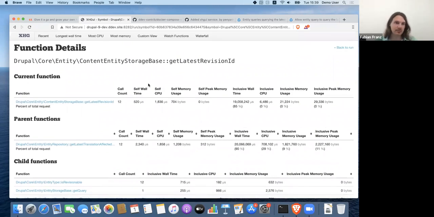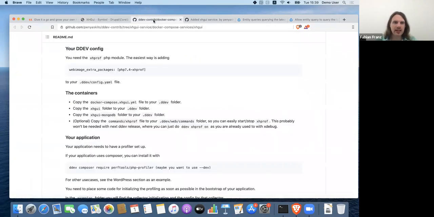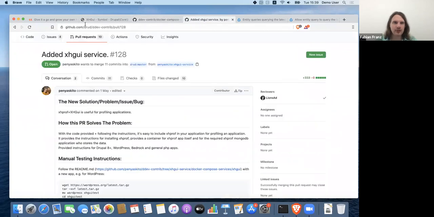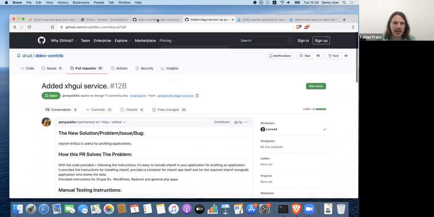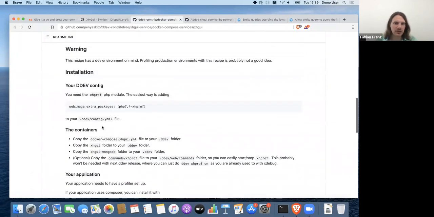How do you get this nice graphical user interface on here? Right now, this is just a pull request in the DDEV contrib repository. It's pull 128. And this essentially has a nice recipe of how you can set it up.